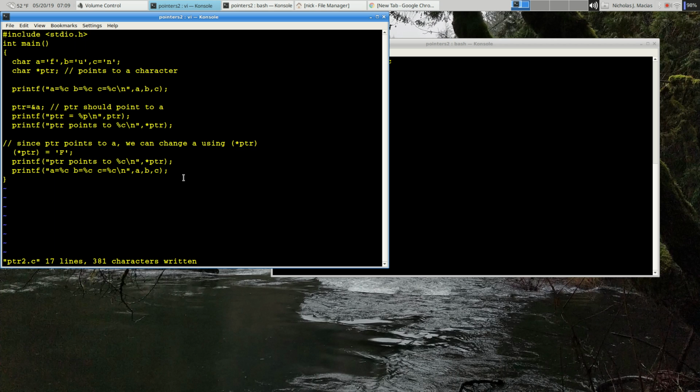Okay, so here's the interesting thing. We can do arithmetic on the value of pointer. So let's do some things. Let's print out the value of pointer again. And then let's increment the value of pointer.